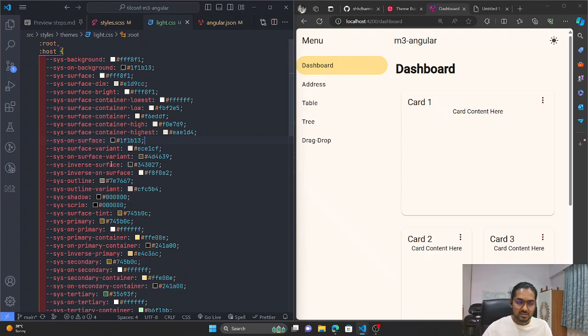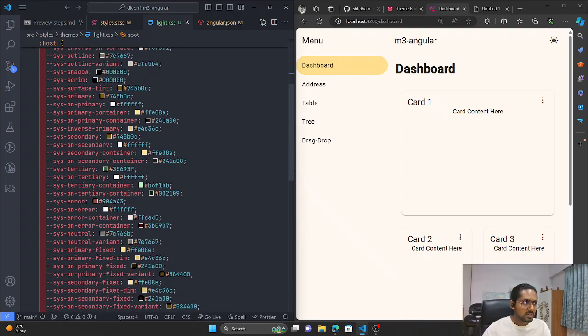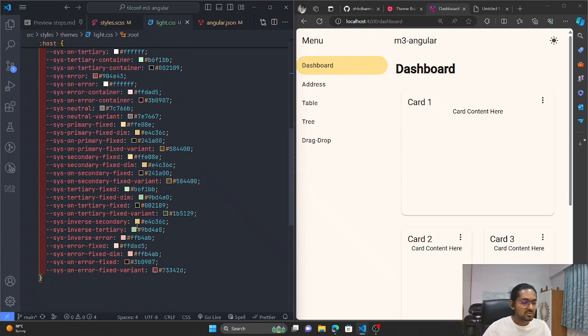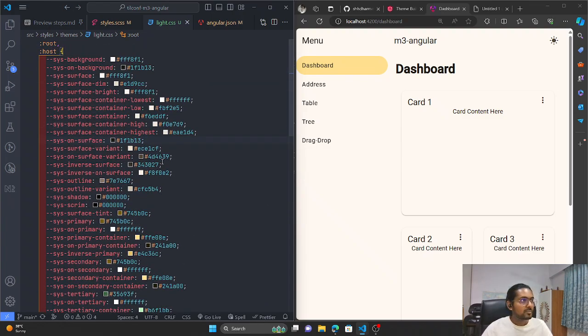They can play around with CSS variables, right? Yeah, there are lots of CSS variables, but at least you can get the theme which you want. Okay? Now if you toggle the theme, you will not see any dark theme because we haven't created a dark theme. So let's go over here.